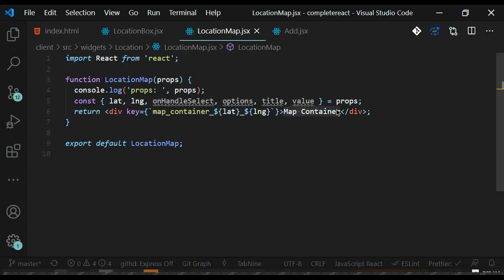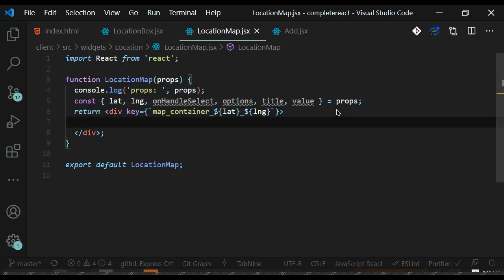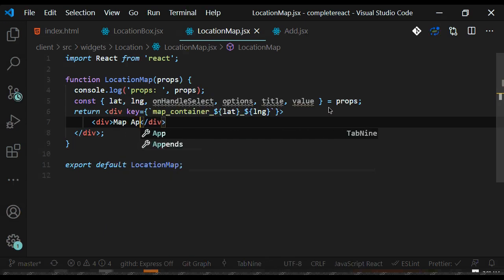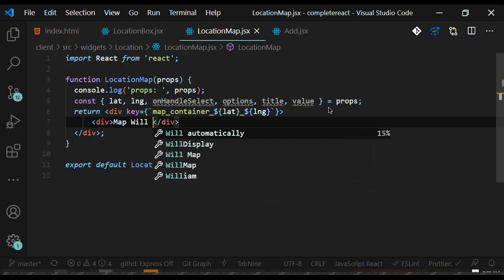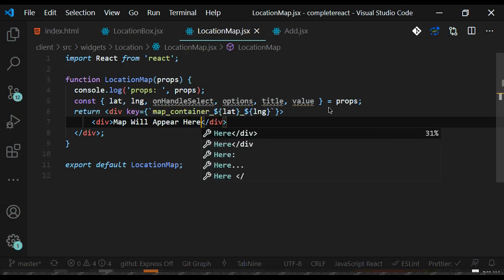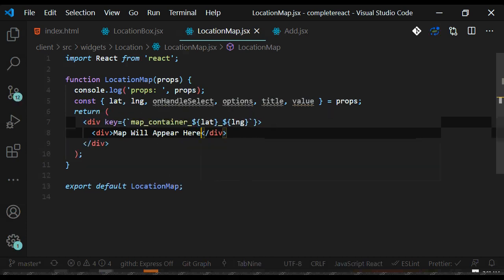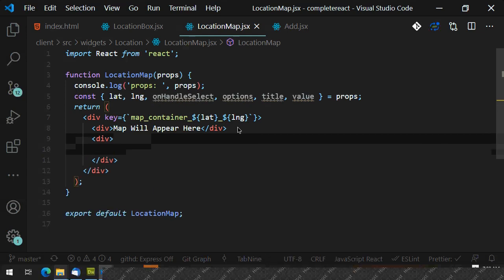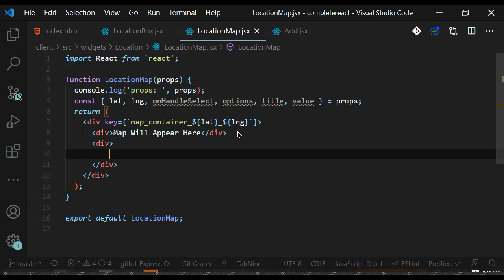Now I will just put some empty divs where I will be putting the things later on. So first div will be here, map will appear here. So here the map will come in this div. Second div will be where my location input box will come.